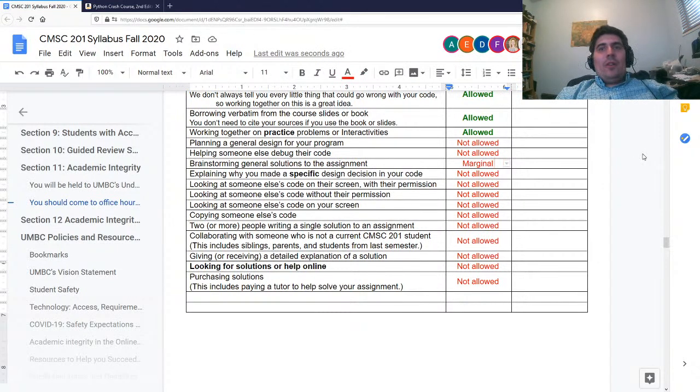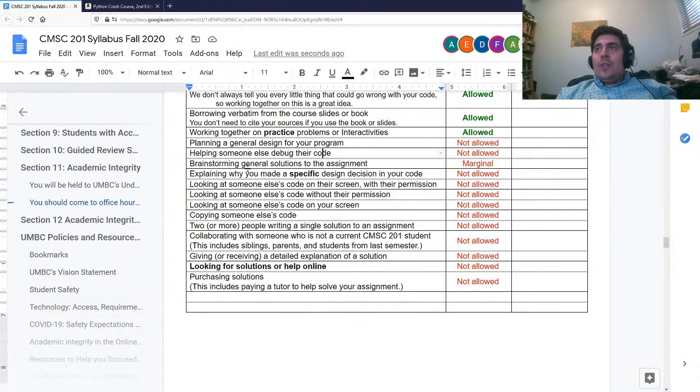If brainstorming you're thinking like, I have an idea about the solution, maybe you should check this thing, that's probably okay. If, on the other hand, you say, well, the first thing I would do is write this for loop, and the second thing I would do is this, and then the third thing I would do is calculate this, that's not okay, right? So it's marginal. It depends kind of on exactly what is happening there.